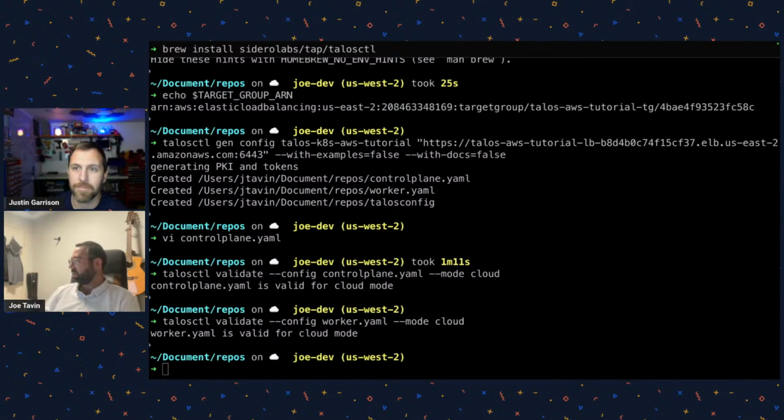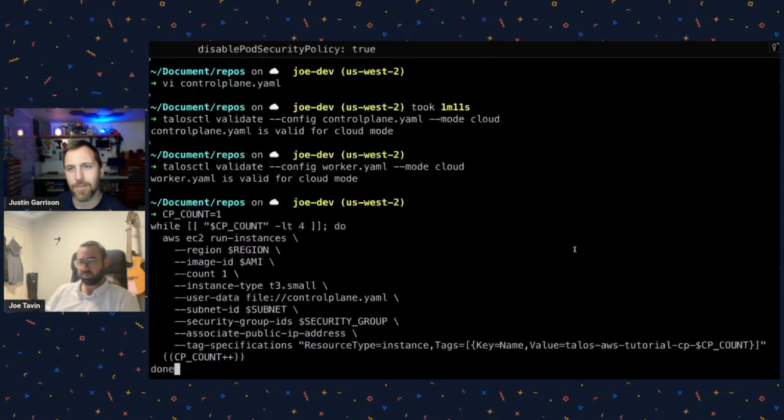Okay, and now we are going to create the control plane nodes, which are the instances for the control plane. That's just a while loop where we start at number 1 and go while less than 4, which is like the worst way to do a for loop, in my opinion. I would start at 0 and stop when it equals 3. But anyway, the main thing this is setting is that you're getting some T3 small instances.